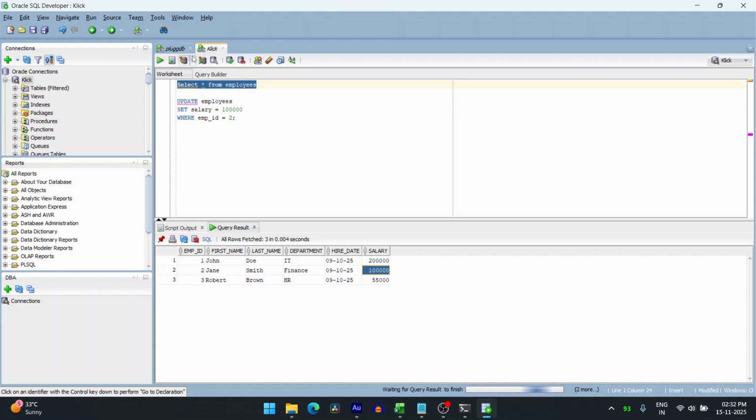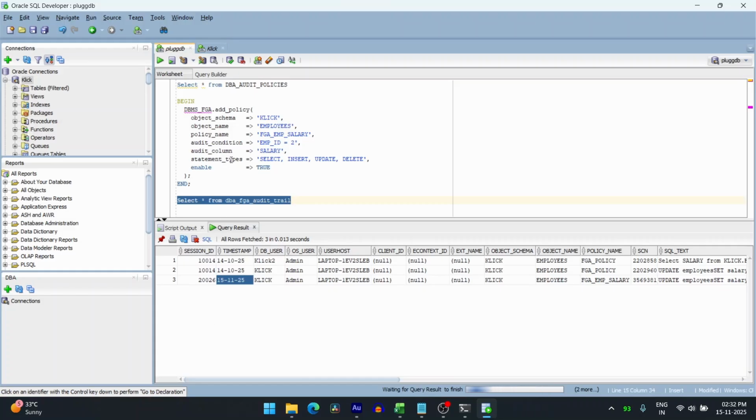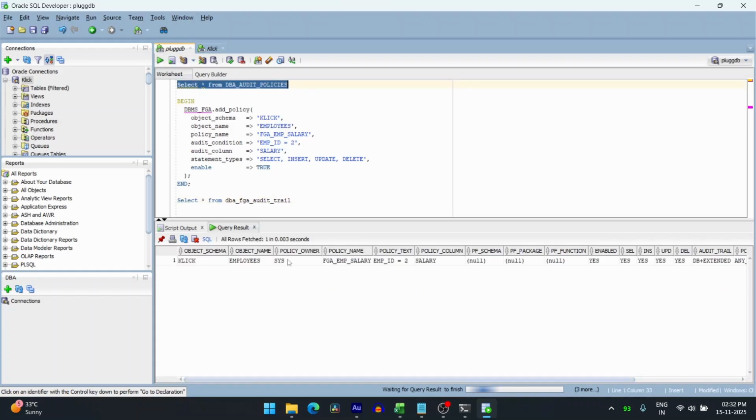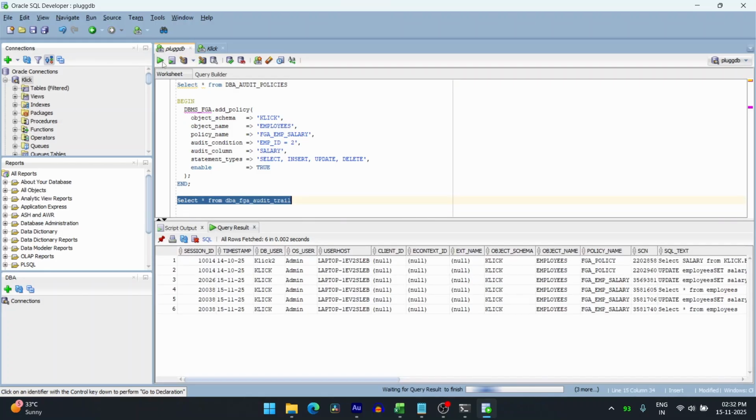We have a policy which is ideally supposed to capture any insert, update, delete on the employees table on the salary column where the employee ID is 2. So this is fulfilling all my conditions. Let's quickly go to this. As you see, there is activity.